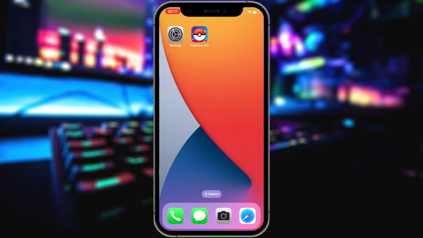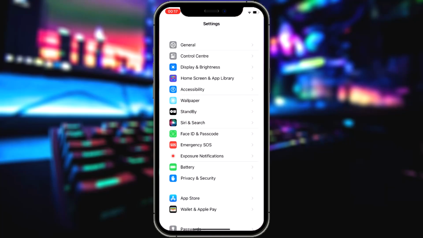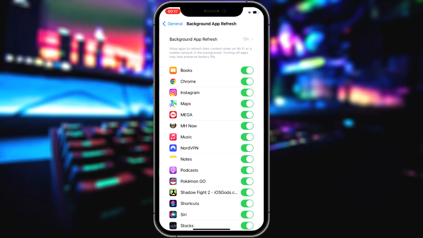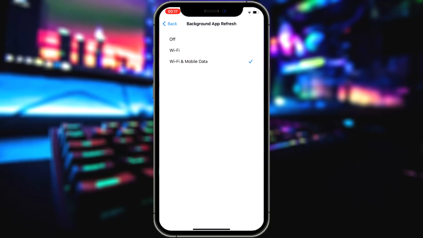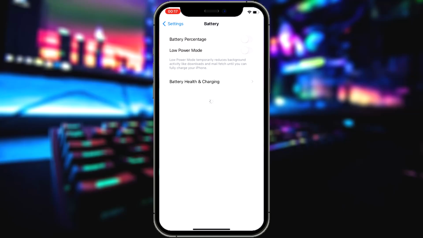Now, if you want to install this Pokemon Go hack on your device, you need to change some settings. I'll guide you through the process, starting with iPhones, then we will switch to Android devices. Head to your iPhone settings, navigate to General, and ensure that the background app refresh option is toggled on. This ensures your app content stays updated in the background. Choose to leave it on for Wi-Fi or both Wi-Fi and cellular data.